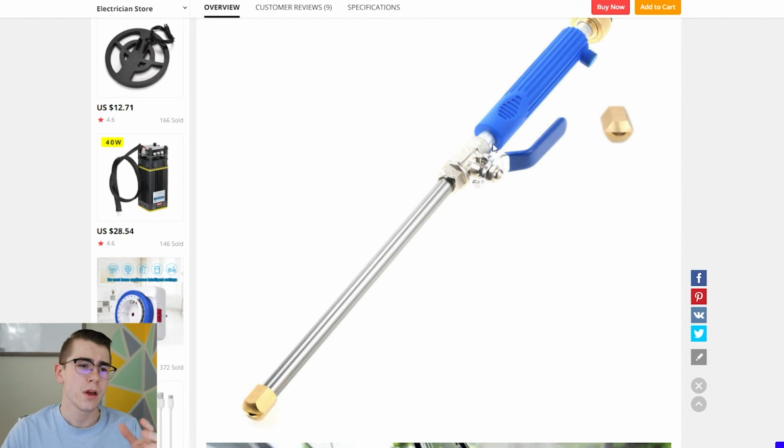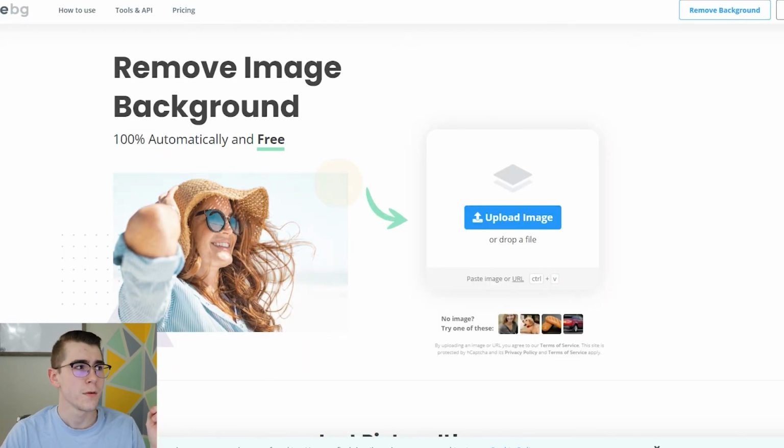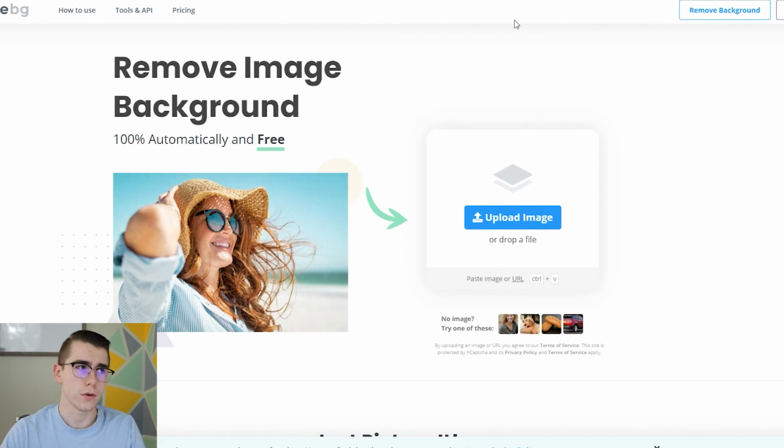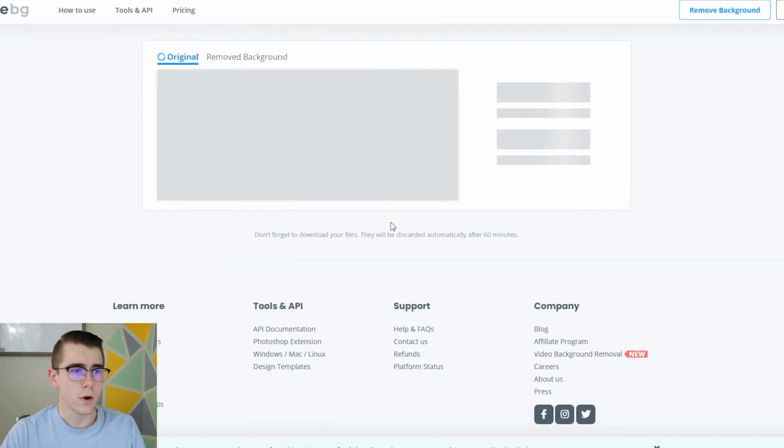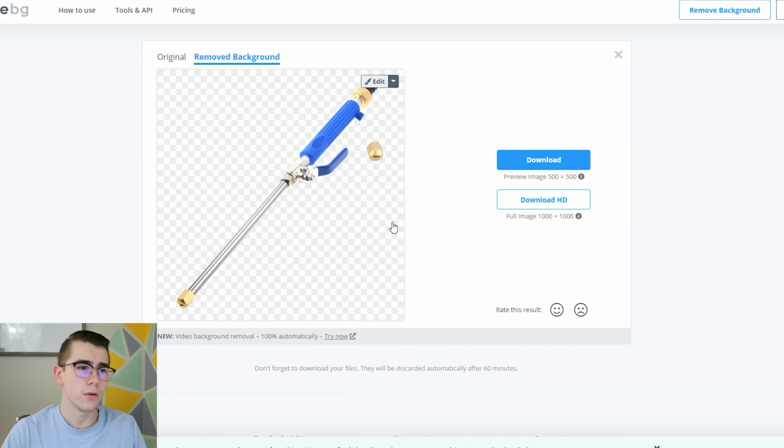But a lot of times when I'm messing around with the actual branding colors and stuff on my websites and trying to tie everything together, what I will do is this. So there's a website right here. There's a ton of free websites like this, but I found this one to be the best. It's called remove.bg. So what this does is you throw images on there and it will remove the white background automatically for you. So we'll go through, we'll drag this image over to this website, and it's going to go ahead and remove the white background.